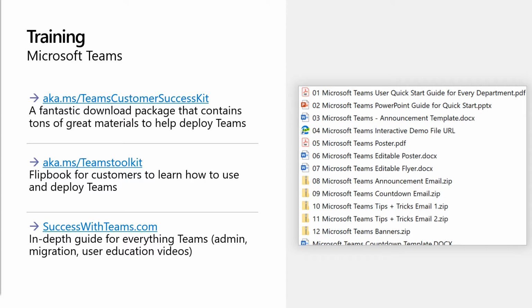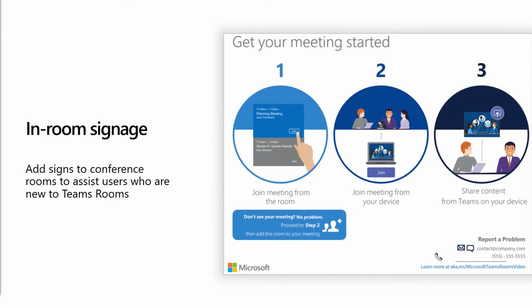aka.ms/Teams Toolkit is sort of a magazine of Microsoft Teams with plenty of videos, links, and information about how to best utilize Microsoft Teams and Teams Rooms in your organizations. Finally, Success with Teams is an in-depth guide for everything about Teams, which includes education videos for users. So these are all resources you can utilize to help your users best adapt to Teams Rooms.